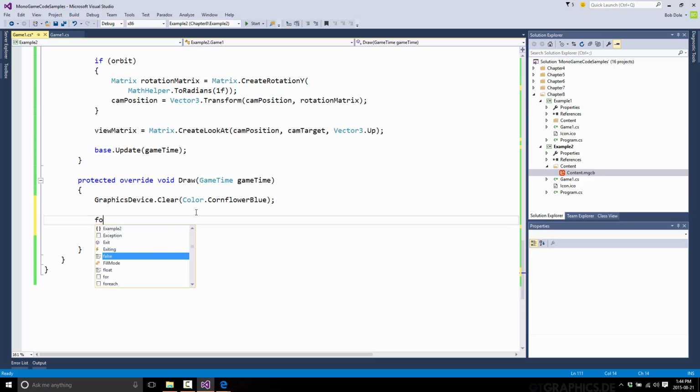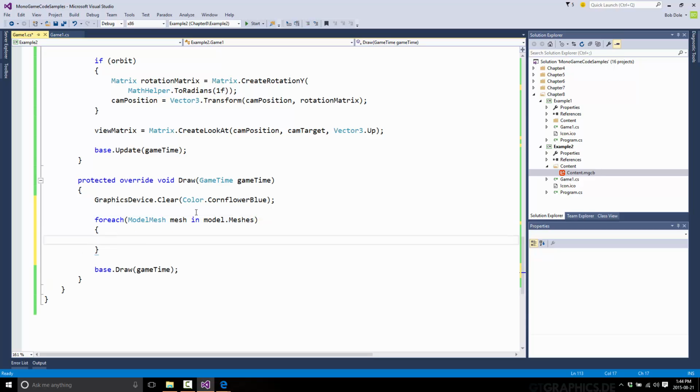So what we need to do is first loop through all of the meshes in a model. So model.Meshes. Now a mesh is the geometric data, the triangles or polygons that make up the model itself, as well as the UV information, etc. that goes with them. So that's our mesh in model.Meshes. Like ta-da. And now for each of those, there is a basic effect built in. So BasicEffect in mesh.Effects.